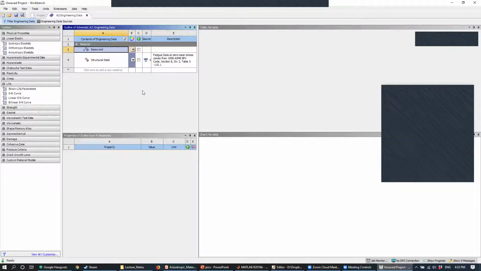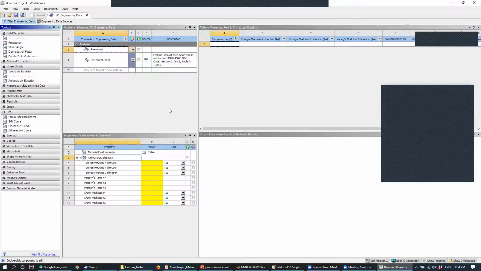And then from here, we need to start defining material properties. What we've done in the past, when we've inputted our own material property, was we've used this isotropic elasticity. In the past, we've double-clicked this in order to add it to our project. But in this case, we know that we don't have an isotropic material. In fact, we have an orthotropic material. So let's go ahead and click that. And you can see for an orthotropic material, we have all these material constants to define.